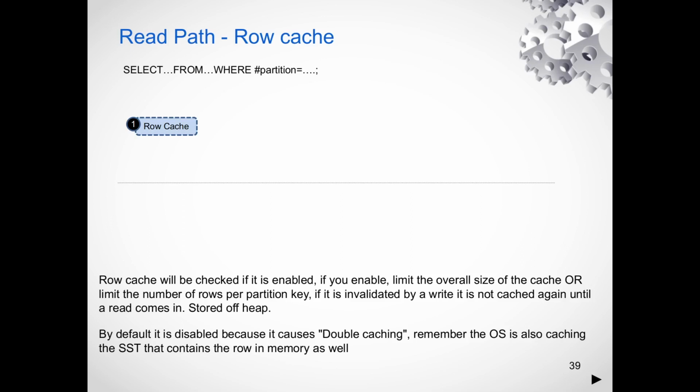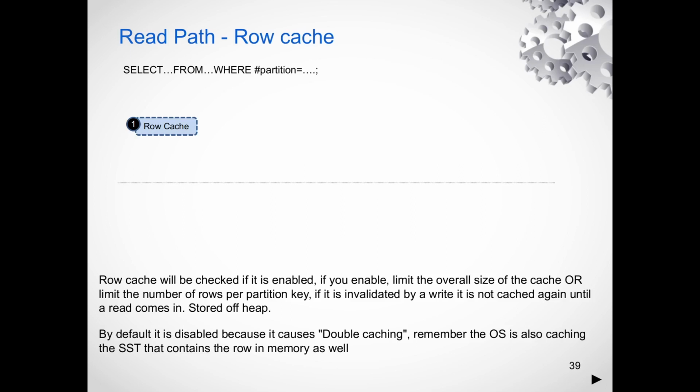And that essentially is termed as double caching. Please note, whenever you read a file from any file system in any operating system, the file is temporarily brought into the buffer cache, and the subsequent reads can be serviced from memory itself. So you've got row cache. In addition to that, you also have the buffer cache, storing exactly the same set of data. So just to avoid a few instructions, a few in-memory operations, you're really not saving anything. That's the reason why Cassandra has row cache disabled by default. But this feature exists nevertheless.